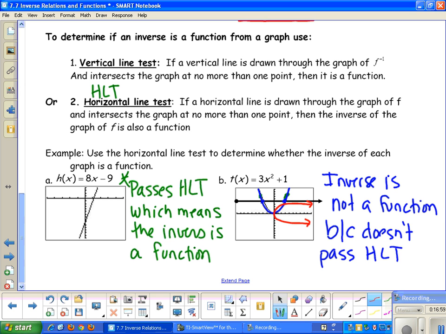So if I were to graph my inverse, the equation would actually be something like this graph in red right here. It would be a sideways parabola. And notice that if we do the vertical line test on that sideways parabola, it would not pass. That's why we can tell that it would not be a function. Horizontal line test is nice because just in case you accidentally make a mistake when you're solving for your inverse, it's a nice way to make sure that you are correct that your inverse would not be a function.